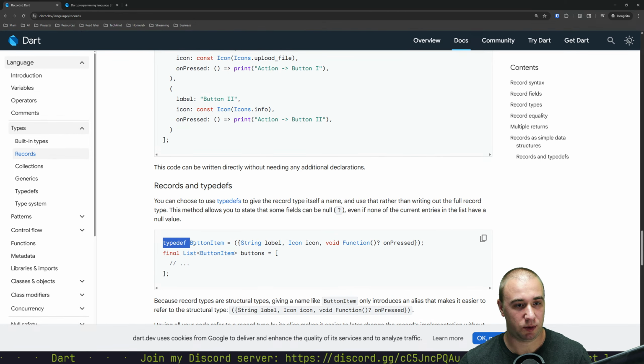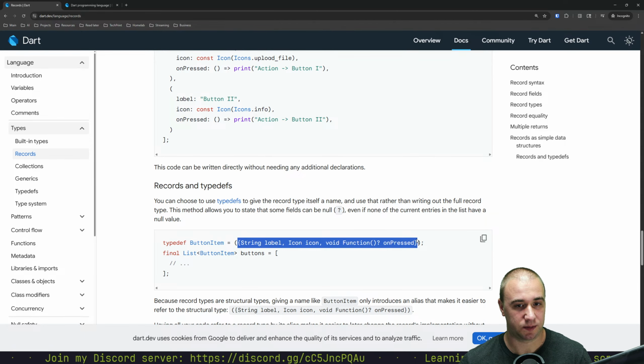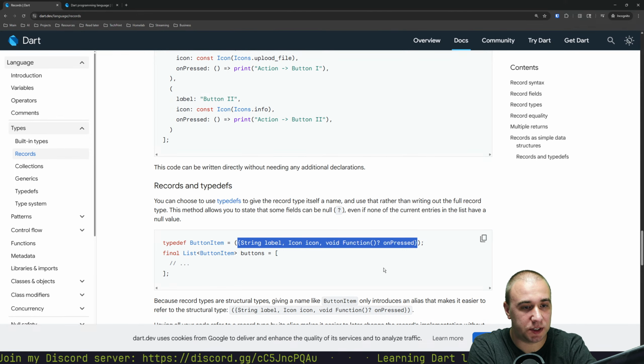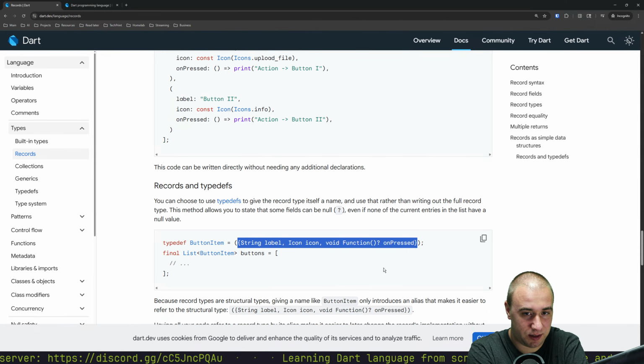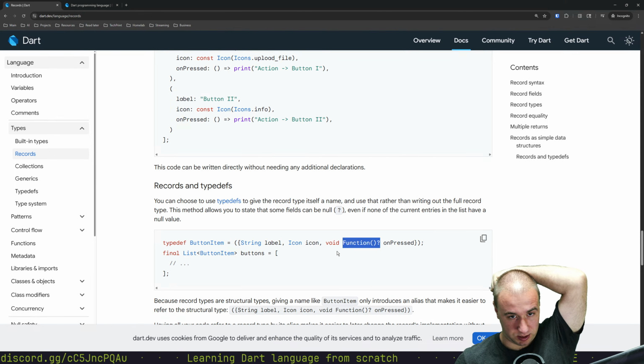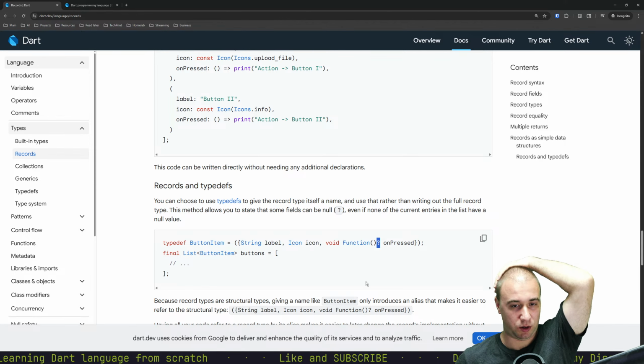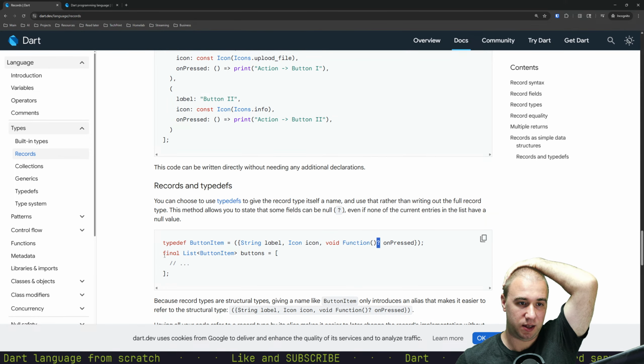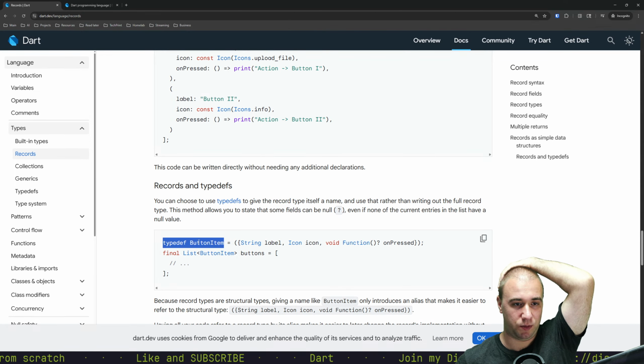Okay? So you have type definition, button item, and we just define that, hey, this is a specific record, and here we're using named fields. In this case, we also define it as function. Okay, so the type of the function, when we define it, looks like you have return type, the keyword function, and what it takes. Okay, and we also make it nullable. Okay. And then we can, because we define this as a little separate type definition, something like an alias for it.